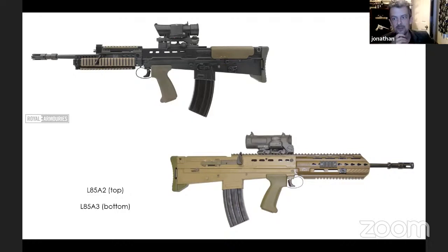So it comes back to good enough. The SLR was good enough, and you could run in it, jump out of a 432 or out of a Wessex perfectly well with it. You only get Laurel and Hardied once before your mates take the mickey, and you adapt a way of getting the rifle through the doorway.